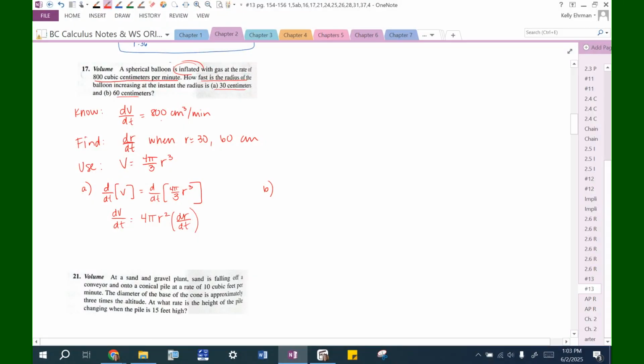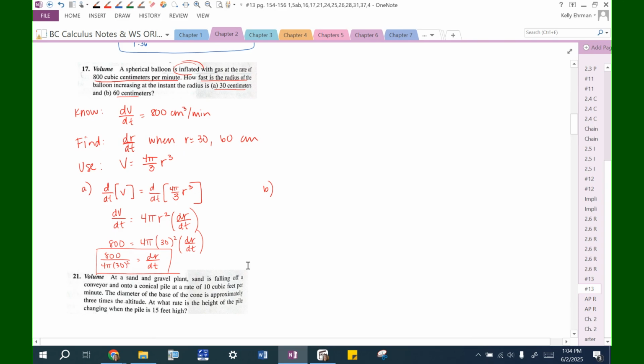And then we plug in what we know. So this time we know that the volume is increasing at 800 cubic centimeters per minute, and that's equal to 4 pi times, in this case, 30 squared times dr/dt. That's our unknown. And again, you do not have to simplify, so I might just leave this ugly: 800 divided by 4 pi times 30 squared. I know that's a bit frustrating, but we have been harping on being able to simplify. Maybe if I had to do something else with this, I would simplify it. But if this is just my final answer, the AP test does not require you to simplify.